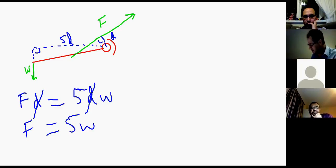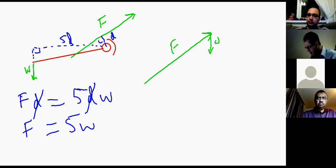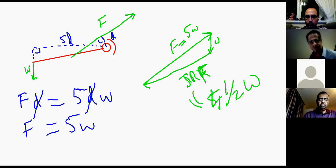Then what you need to do is add your vectors and get your joint reaction force. So if that's F, we add the W to the F, which is in this direction. Remember, tip of the arrow, tail of W goes to the tip of the arrow of F. And then you connect the two. There you go. So that's our joint reaction force. This is the direction our joint reaction force goes. And we can make a guesstimate that since F is equal to 5W, and this is now losing a part of a W, we can say 4.5 W is the joint reaction force. And if you move that there, this is the direction of your joint reaction force.